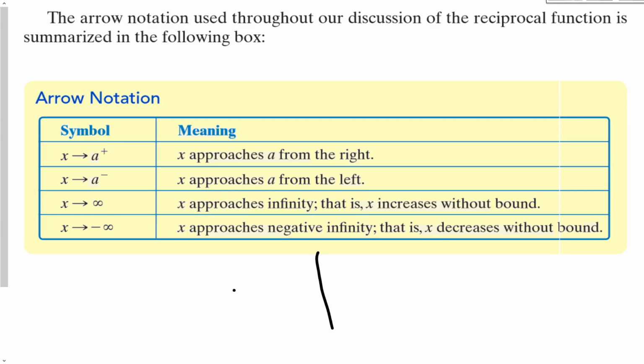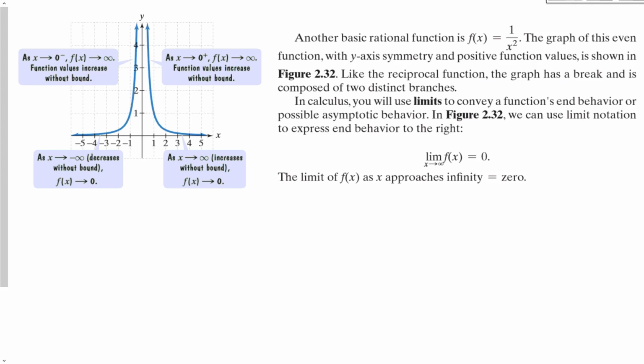Just don't get confused with these two symbols. This one says if here's a, you're going to start on the right and get closer this way. This one means you're going to start on the left side of a, which could still be here, and get closer and closer to it that way. So you're just going to start somewhere to the right of that value, could be anywhere, it doesn't matter, and get closer and closer to it.